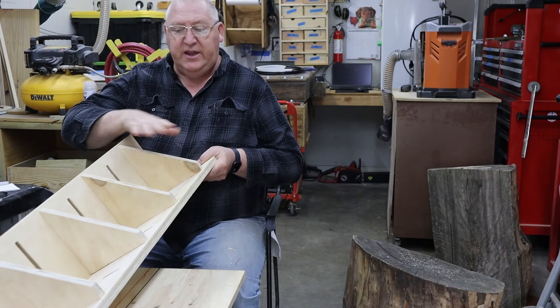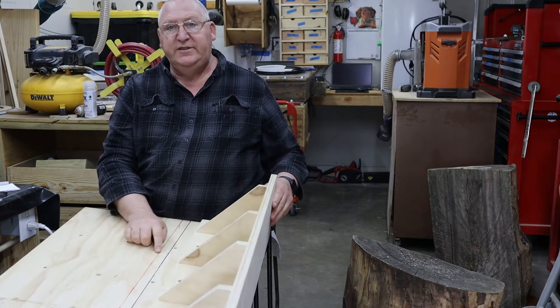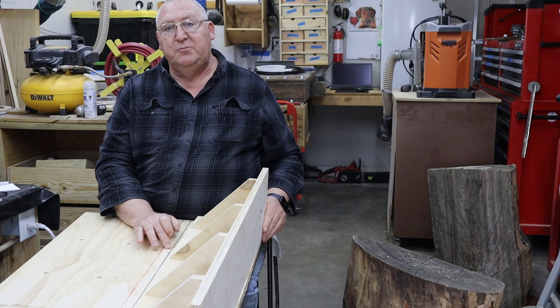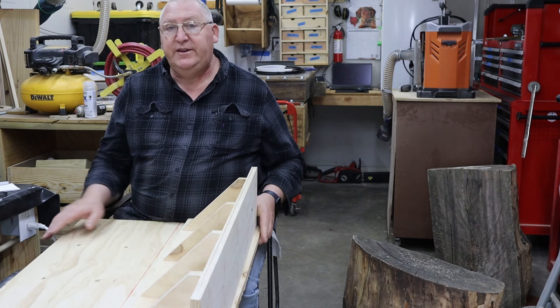Simple forty-five degree piece back here — glued it in, staple it, whatever you want to do. And now you can move across as you need to on your base here. I put these two lines here: my orange line basically says I need to stop cutting, and my back line tells me that my screw out here will be in my saw blade. So it's quick, easy warning signs — you can figure it out, do what you need real easy.